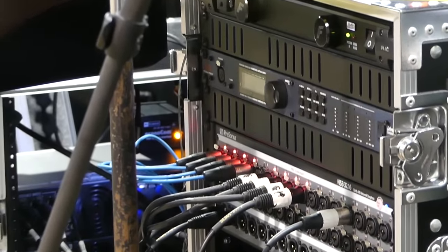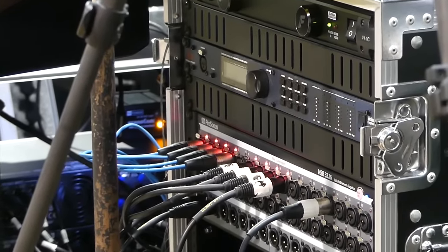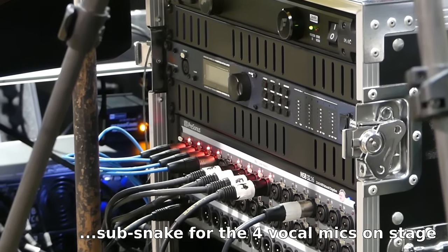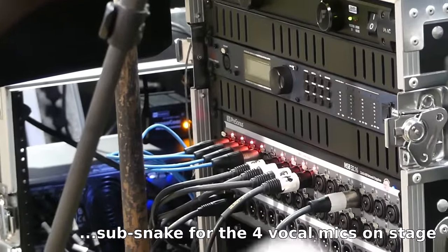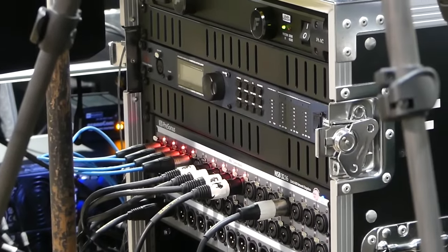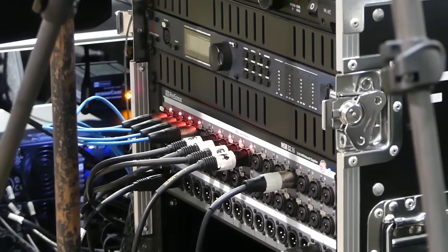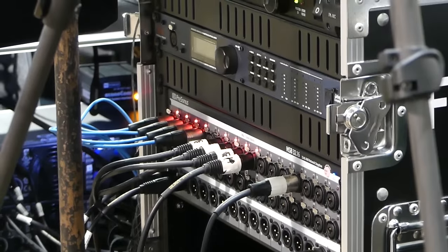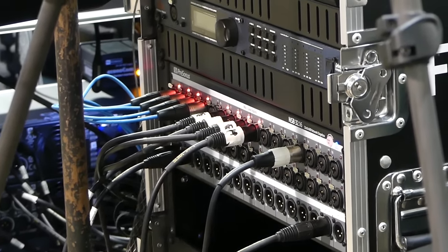Okay, the first four inputs you see there with the blue lines on them, that's for a sub-snake we've got sitting at the front of the stage, just underneath it. The other inputs coming in, that you see over here with the red lights on them as well, those are all going to DI boxes. There's supposed to be an assortment of instruments coming in that need phantom power. And then we're working on getting some of the other inputs set up.